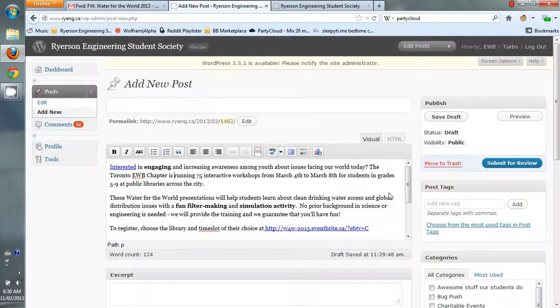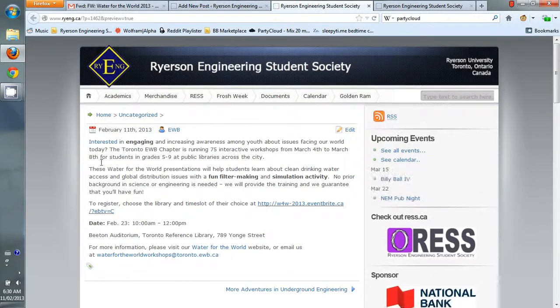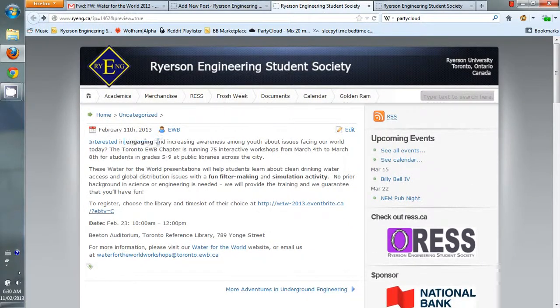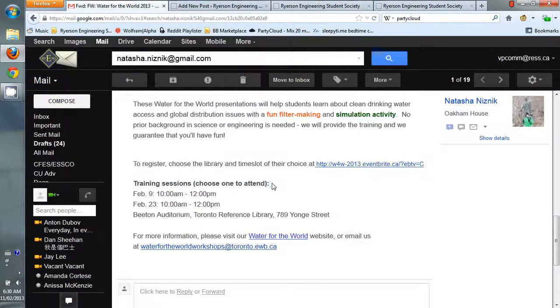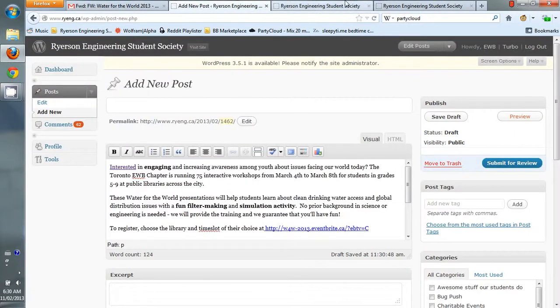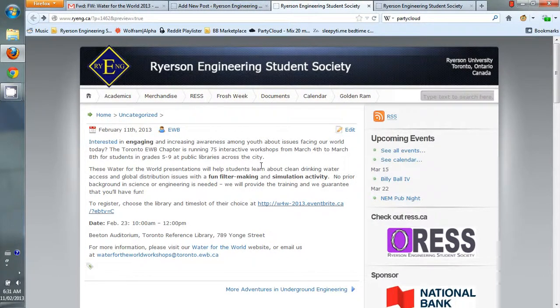So let's see how this looks before we submit it. As you can see, the link we added leads to google.ca, and we bolded that text just like we said we would, and all the properties of this email or even a Word file would transfer over from the visual interface. So yeah, this is how it would look if we submitted it right away, but to me it looks kind of bland. It's a good idea to put some sort of picture to liven it up a bit.